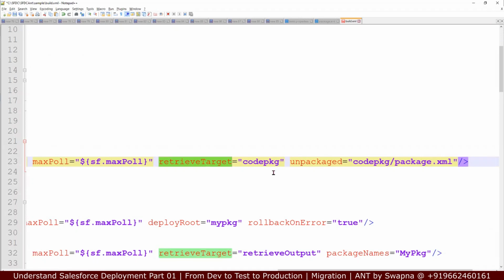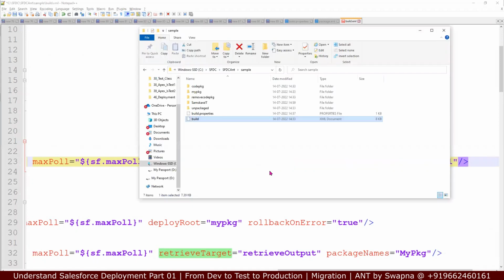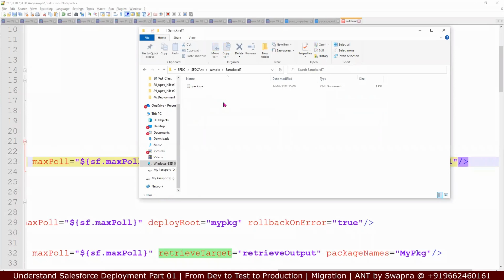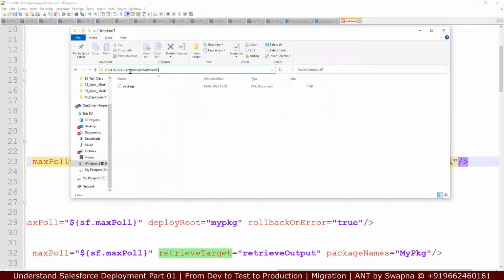Okay, so retrieve target code is basically where you want to place it. I wanted to place it in samskaraIT, right? So take only sample, samskaraIT.